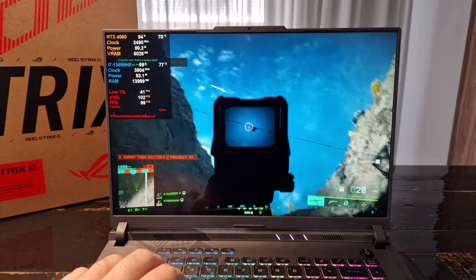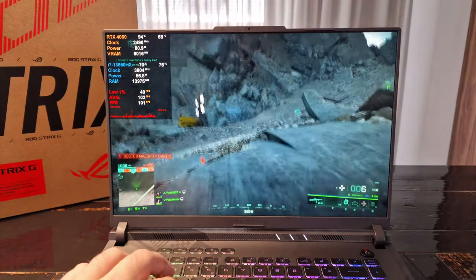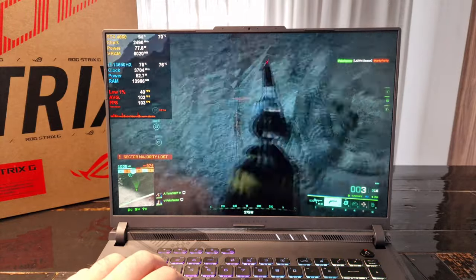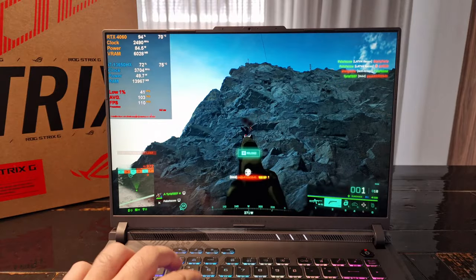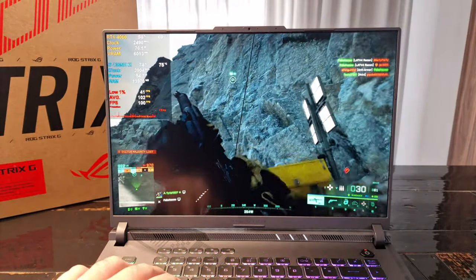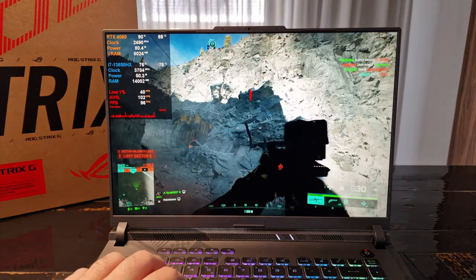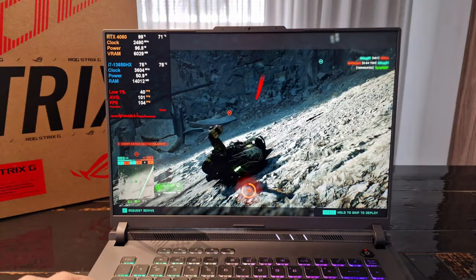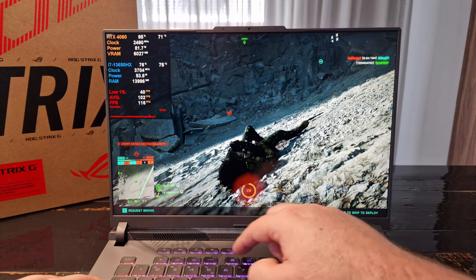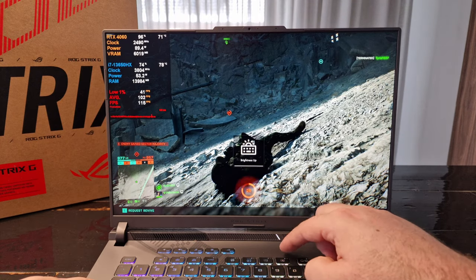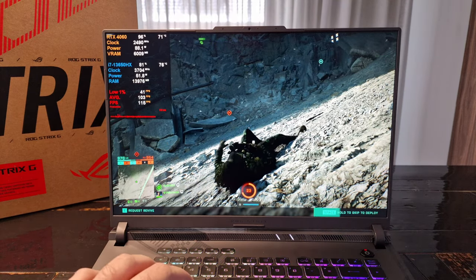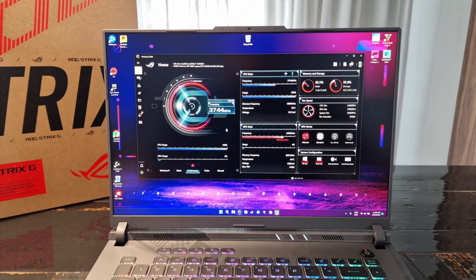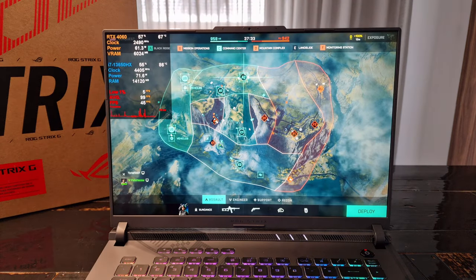What do you guys think of this? That's keyboard brightness. Let's turn up the screen brightness. There we go. I'm just so surprised at how good the silent mode is. Windows? Silent. Let's put it on silent again. Silent mode is ridiculously good.